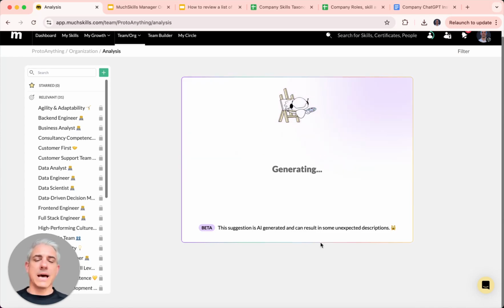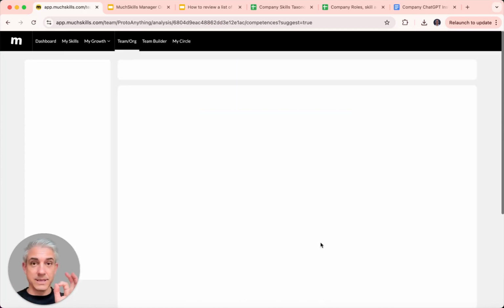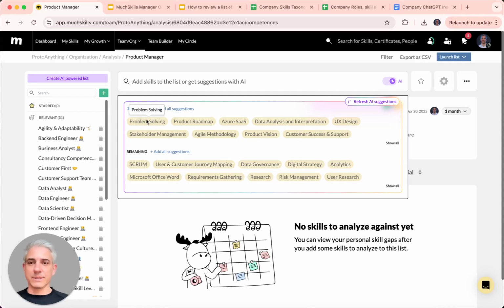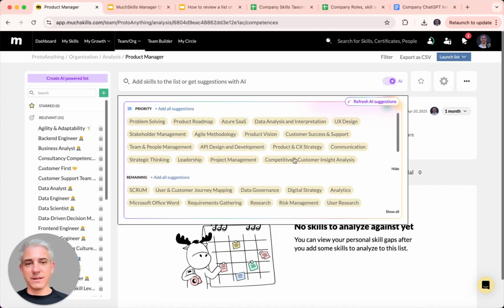What AI does now is it will analyze and will only use the skills. So this is very important. It will only use the skills we have in our taxonomy, the list of skills that we talked about, the focus skills. So now you can see it's actually amazing. It has already said here, oh, problem solving is super important, but it adds all the other skills that are really important to be an amazing product manager. And yeah, it's actually really good. Team and people management, API design, all these different things. You have two options. Either you can click add all suggestions, or you can add them one by one. I think when I do this, I review first, and if you're really happy with everything, just add all. But usually I just add them one by one because then I sit and think and kind of process.